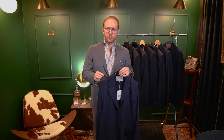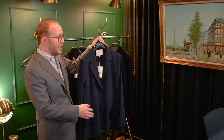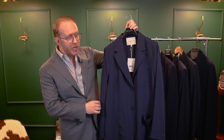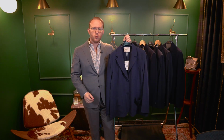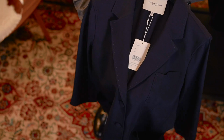Wool wicks moisture better, it smells less when you sweat into it, it lasts longer, it always just looks crisp, and it has a luster that looks luxurious. They do a decent job with construction, and Lafayette is fairly accessible to most women. This is a fairly classic blue blazer. It does have some pick stitching that's done by machine, and it has patch pockets. Increasingly, blue blazers are worn not just as separates, but as casual separates, and the patch pocket adds to the casual nature of this while still keeping you business traditional. Lafayette 148, my first choice for a classic women's blue blazer.